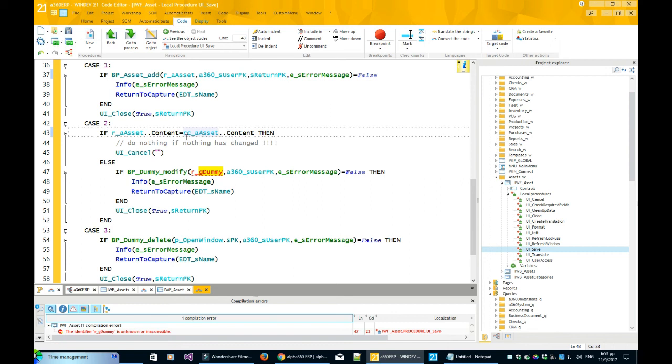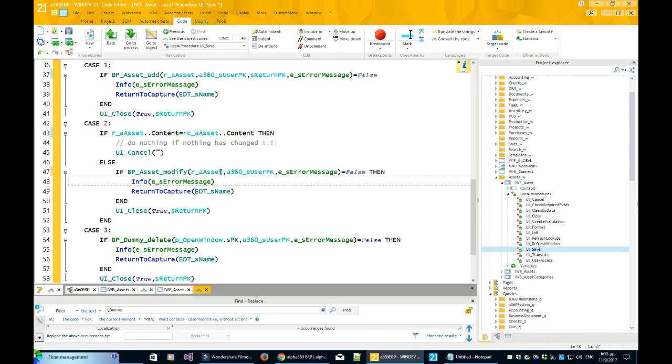But if the content of the two records are not the same, then we go on and we call the BP asset edit. And what do we pass to it?